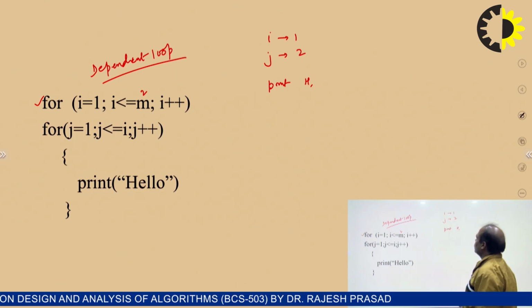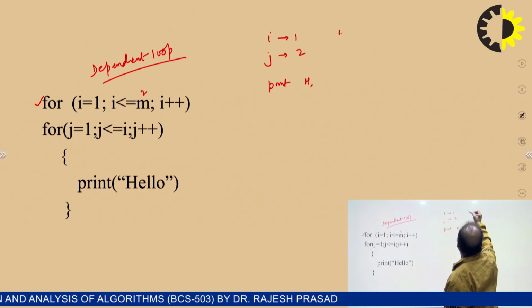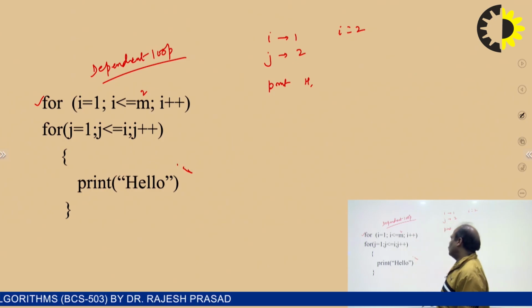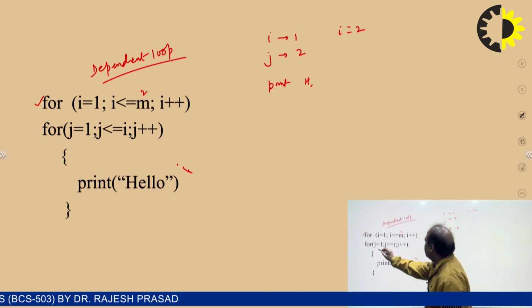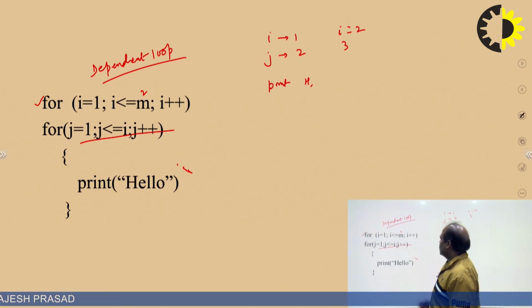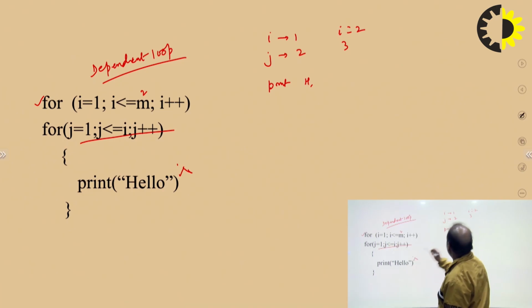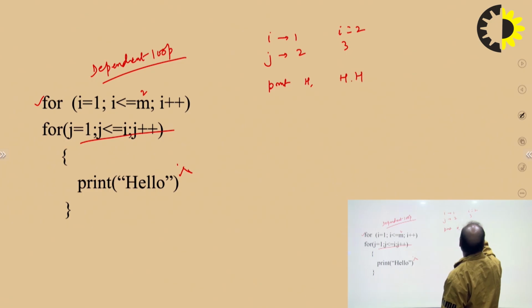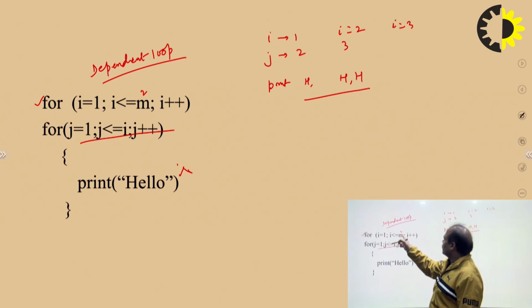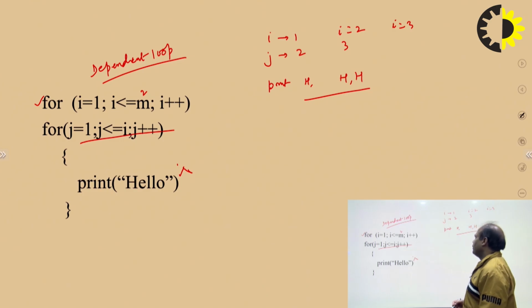This is i equal to 1. Okay. Whenever i is 2, 2 less than or equal to 2, correct. Then this guy will be running 3 times. 1, 2 and 3. And this time it will be printing only 2 times, hello and hello. Simple, 2 times printing only. Whenever i becomes 3, 3 less than or equal to 2, no. So the outer loop is running 1 time, but j will be running 5 total.